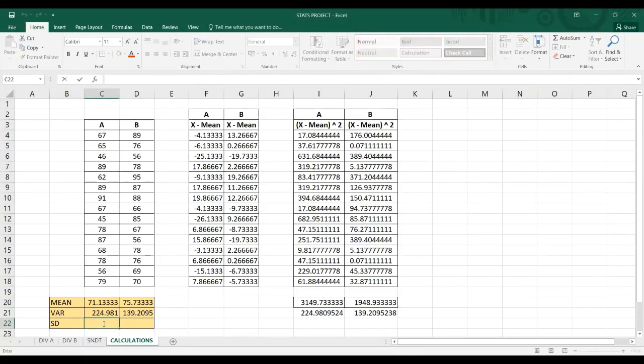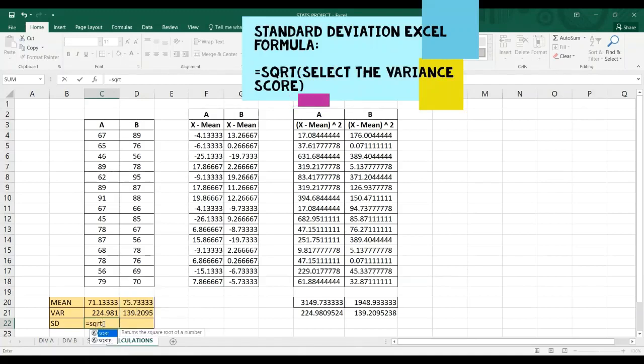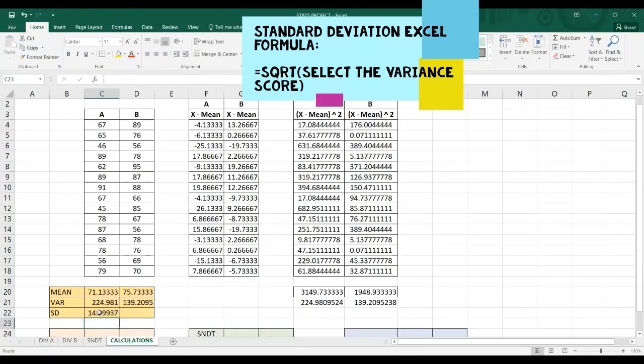So we have already made two columns to input the standard deviation values of both the divisions. So just simply click on this column and the formula for calculating standard deviation is basically square root. So I will simply type SQRT bracket open and select the value of variance that you have calculated and press enter, and you will get the standard deviation of division A. Same way we will do it for division B. I will press is equal to, formula is SQRT bracket open, select the value of variance of division B and press enter.